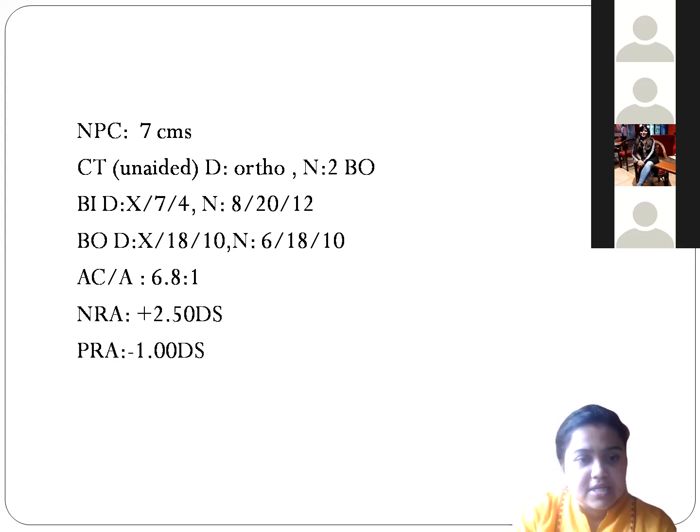Okay, very good. See, the AC/A ratio is 6.8:1. So what does it signify? If we give a plus 1 to the patient, 6.8 prism of esophoria will be corrected. Now the patient was having 2 prism esophoria at near. We have plus 0.5 in both eyes, so around 3.4, around 3 prism esophoria will be corrected. So that problem will be solved for the patient. The esophoria will be corrected if we give plus lens therapy.